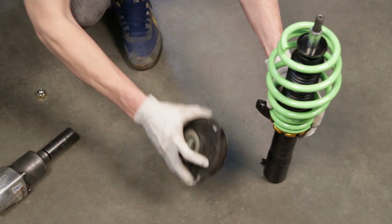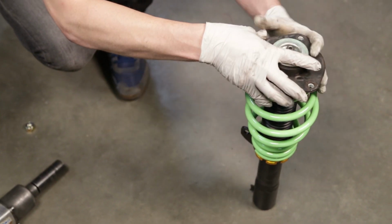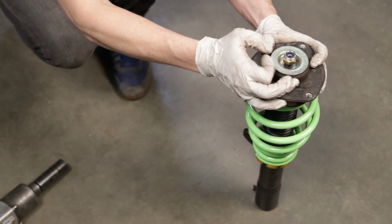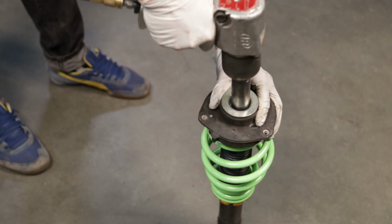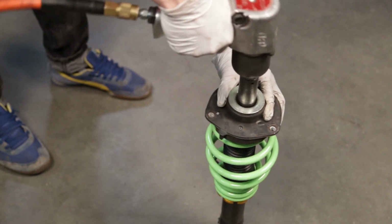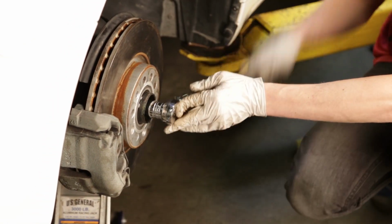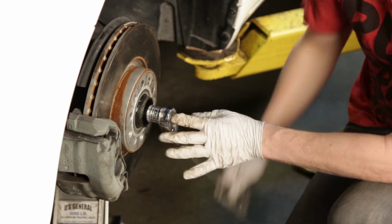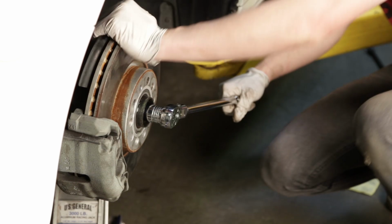You will now install the OEM top mount onto the Raceland coilover. Place the mount onto the spring and tighten the included nut to secure the mount to the coilover. Since the coilover is much shorter than the OEM suspension, you can reinstall the axle before the coilover is installed. Align the axle spline into the hub and tighten the bolt to pull the axle into the hub.